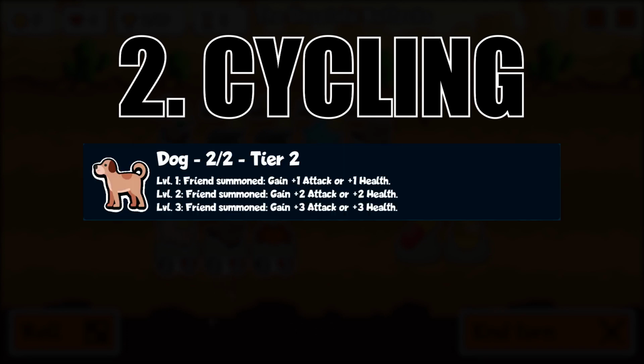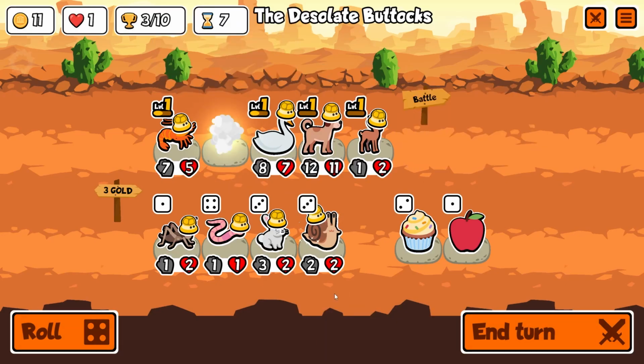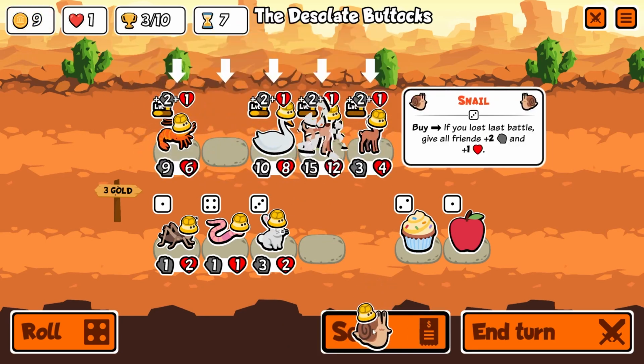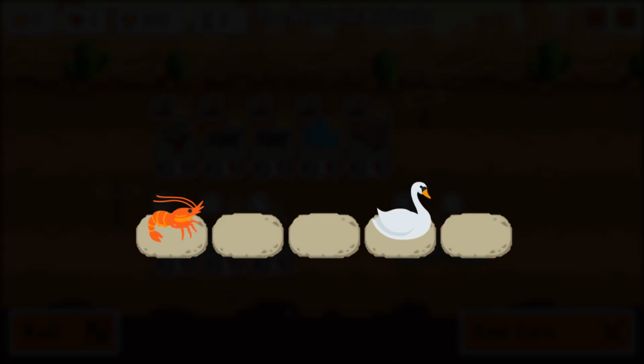Cycling. This build also pops off greatly with early ducks. Your core unit is the dog. If you see a dog in turn 3, you can go all in on this. Your idea behind this strat is to buy units and sell them immediately again to provide buffs to the dog. Your lineup ideally looks like this: shrimp, swan, dog. Any of those can be twice in your lineup.